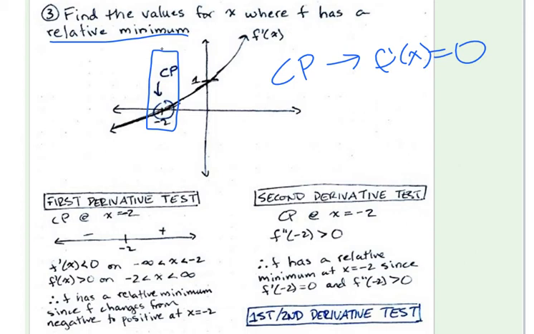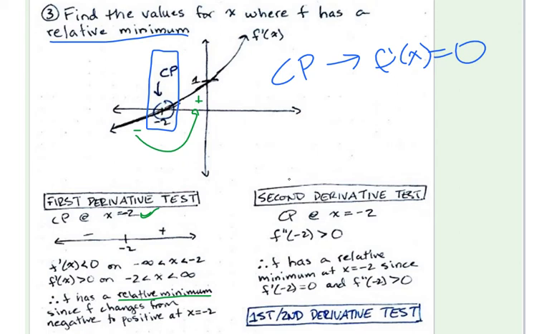And there's two ways to determine if it's a relative minimum or a maximum. One way is by the first derivative test, which I outline right over here. So you state your critical point, which is -2, and then you do a little sign chart. Of course, you can't use sign charts on the AP test, so you do it verbally. Since the first derivative is negative on intervals less than -2 and positive on intervals to the right of -2, it changes sign across -2. That statement means that f has a relative minimum. Check out the wording if that confuses you. I'm not going to go over the wording so that we can finish in 10 minutes.